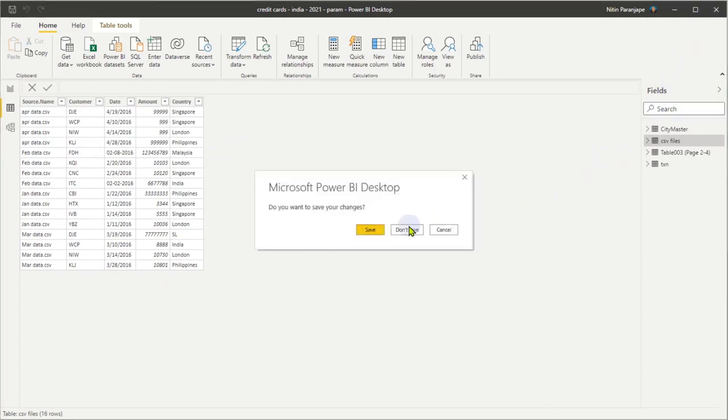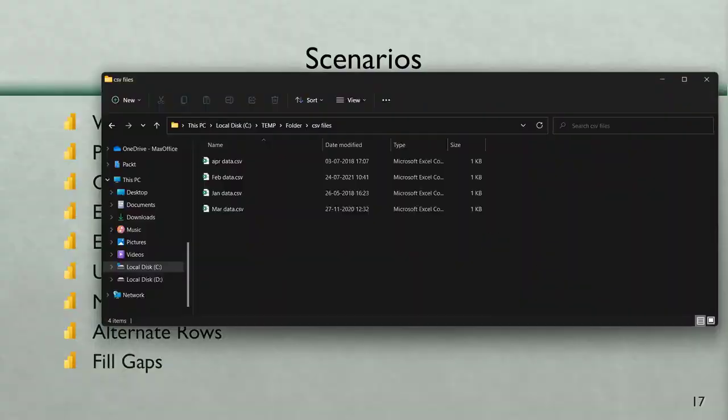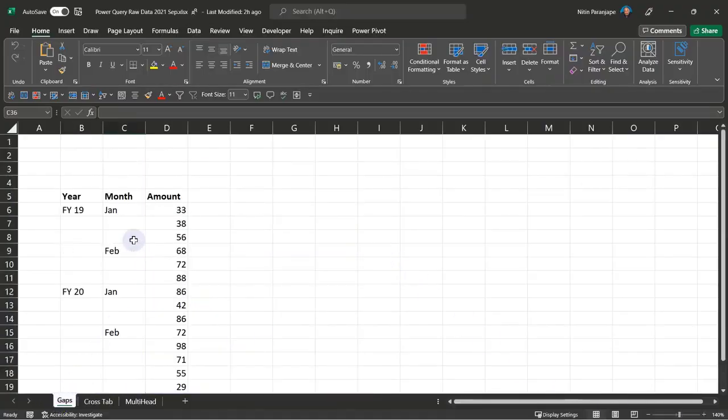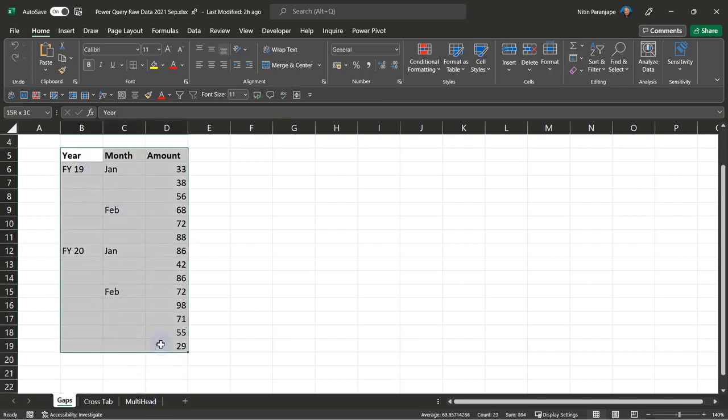All right, so let's go to the next one. Many times we have data which is in bad format in Excel and we need to repair it. Some of the bad formats are very important to understand, so let's do that. If you have a pivot table with gaps, I showed you how to fill it up with repeat all item labels. But if this data did not come from pivot table, or for whatever reasons you don't have access to that pivot table, how do you fill it up?